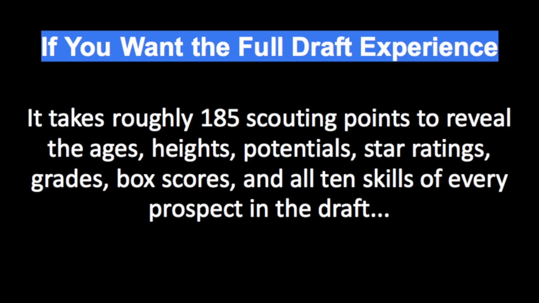And then the last thing I want to go over was just if you wanted the full draft experience. Right now, sometimes people ask, how many scouting points would it take to reveal everything? According to my calculations, it takes roughly 185 scouting points to reveal the ages, heights, potential, star ratings, grades, box scores, and all 10 skills of every prospect in the draft. So about 185 scouting points would get it done. Obviously, there's no reason to do that because all of those 1, 2, 3-star players you'll never want to draft. But if you were curious, 185 scouting points is what it would take for the full draft experience.